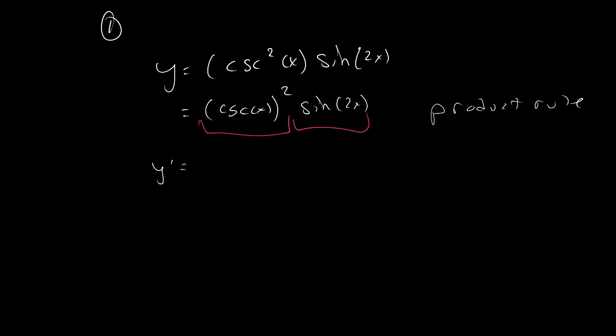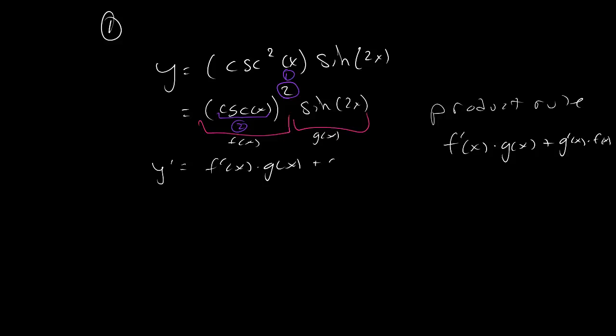And product rule says take the derivative of the first times the second plus the derivative of the second times the first. So this function is going to be my f of x. This is going to be my g of x. So I take the derivative of the first. Now when I take the derivative of the first, I have a couple things going on. I have a function on the outside, I have a function on the inside. So this is going to be my first function, this is going to be my second function. So when I take the derivative of two functions, I use the chain rule. So this is going to be f prime of x times g of x, and I'm going to add g prime of x times f of x. That's what I'm looking for.